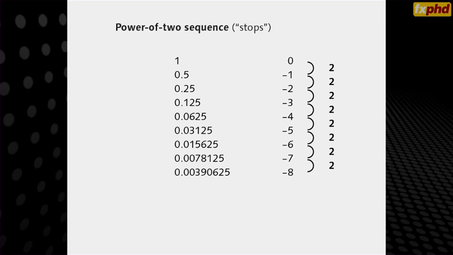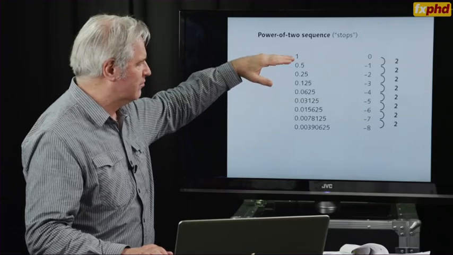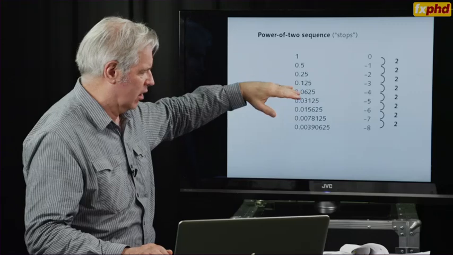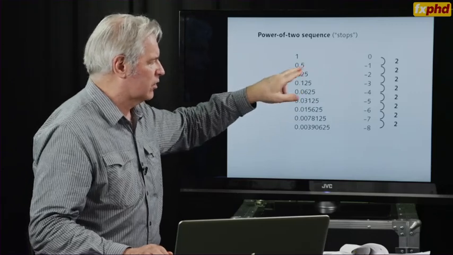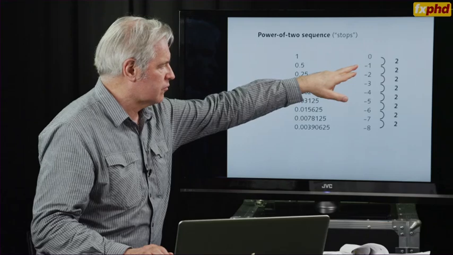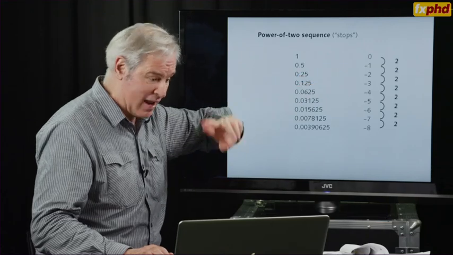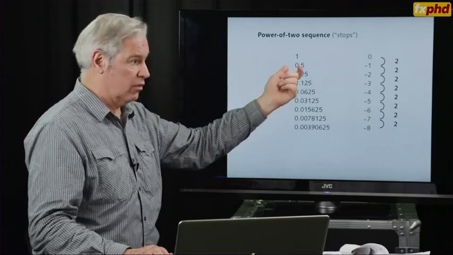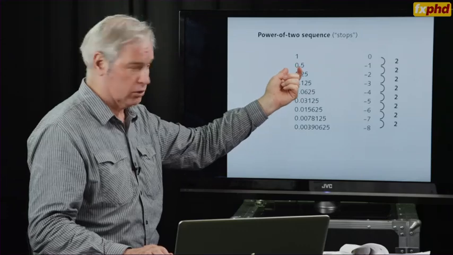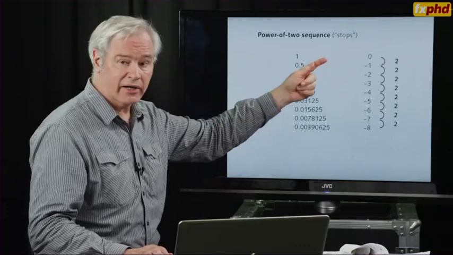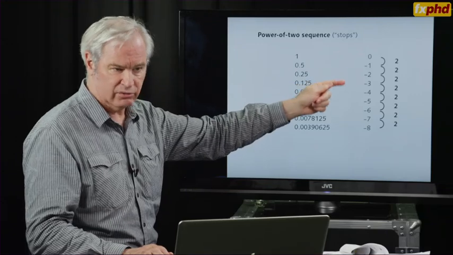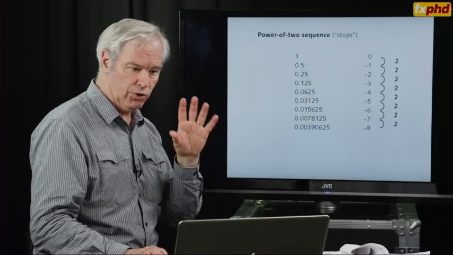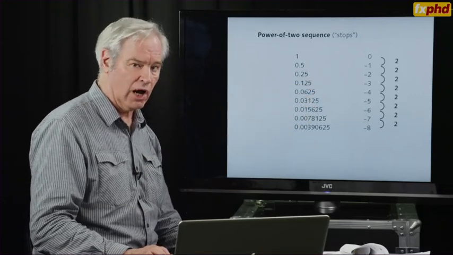And here I'm starting with 1.0 being the maximum value and then going down from there. So the powers are actually negative. Or I should say the base 2 logarithms are negative because the quantity being presented to the logarithm is less than 1. But we're going down factor of 2, factor of 2, factor of 2, factor of 2. And that, as we all know, is called a photographic stop.